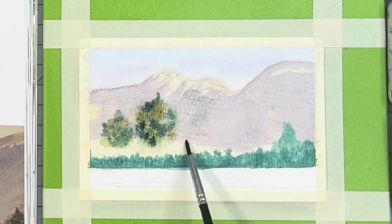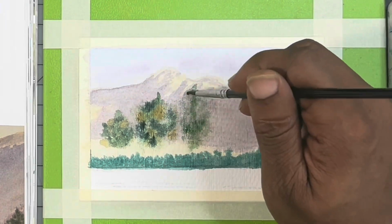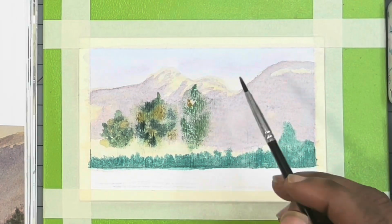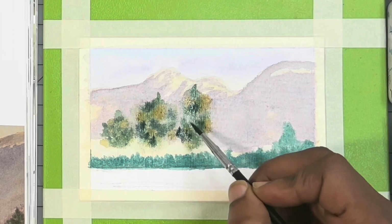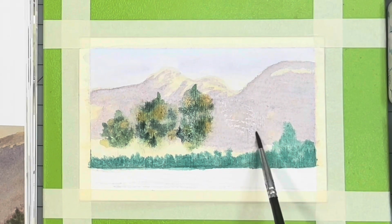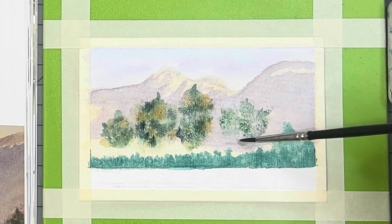Of course, this is wet in wet, so it's not super controllable, but it did give me some really abstract shapes that I was going to be able to form into trees as soon as this area dried. And you'll see there, I am doing one tree at a time. I didn't wet the entire area because I didn't want the paint to just whoosh all over the paper. I wanted it to stay in that little controlled area, which is why you see me wetting one little section at a time and then going back in and dropping in my tones.